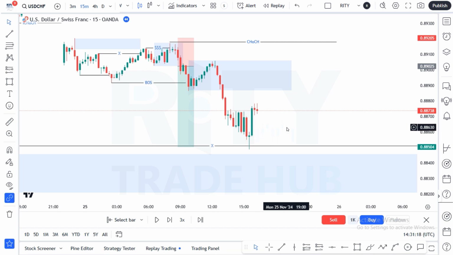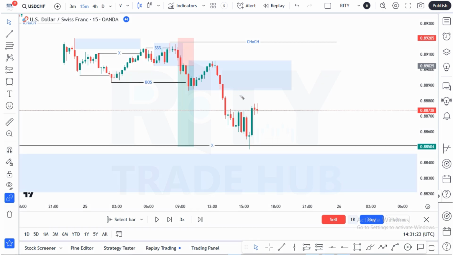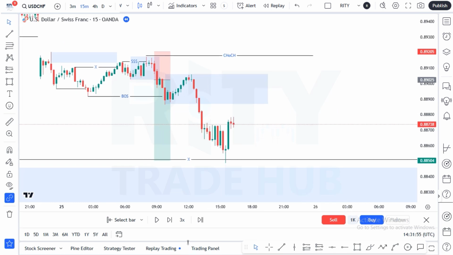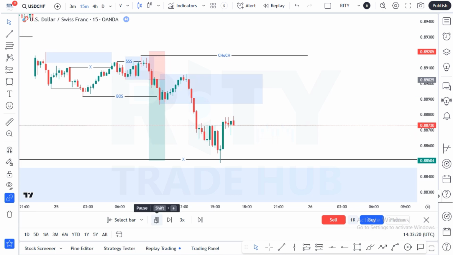It also gives you a high probability entry opportunity. Okay, so on that note, we need to look out for price behavior around our POI here before we go short. So moving on, let's play price forward to see how we could maximize profits from this trade setup.